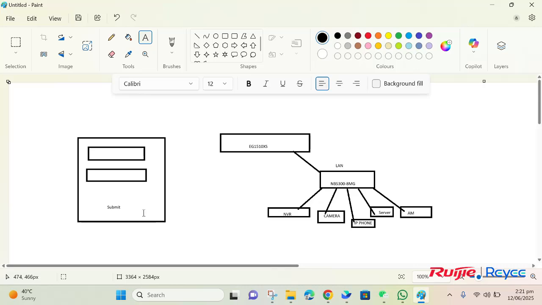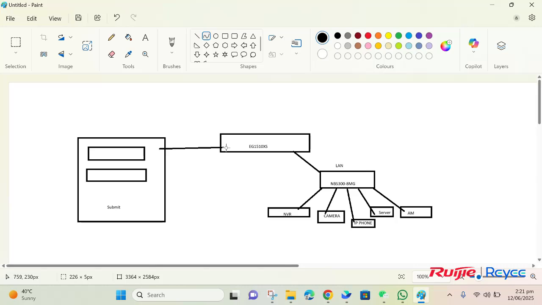After submitting, you will be able to access the network connected to the EG, and from the EG you can access all the LAN devices, for example the attendance machine, the server, the IP phone, the camera, the NVR, by sitting remotely using the internet and the OpenVPN application. So now let's move to the configuration part on the EG series on our gateway.